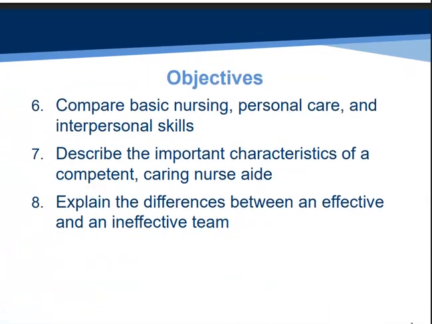Alright, some other objectives: compare basic nursing skills, personal care and interpersonal skills, describe important characteristics of a competent caring nurse aide, and explain the difference between an effective and an ineffective team. And I'm going to do the best I can to upload a copy of a worksheet for effective and ineffective teams, just so you can kind of see what that looks like.